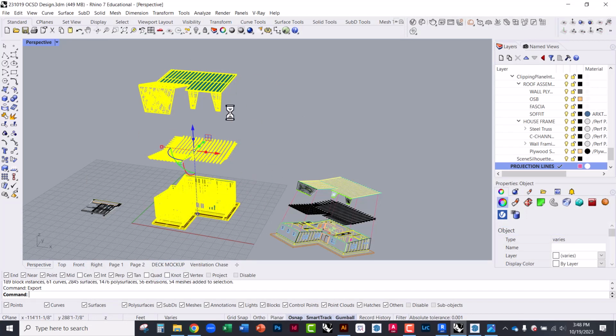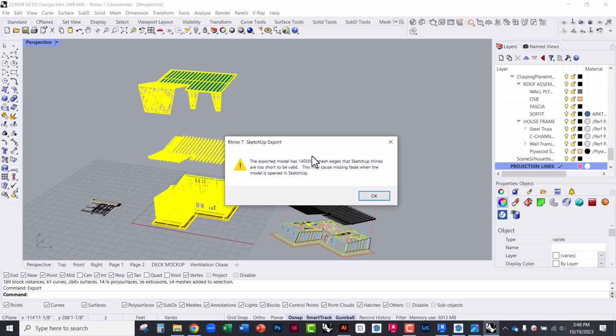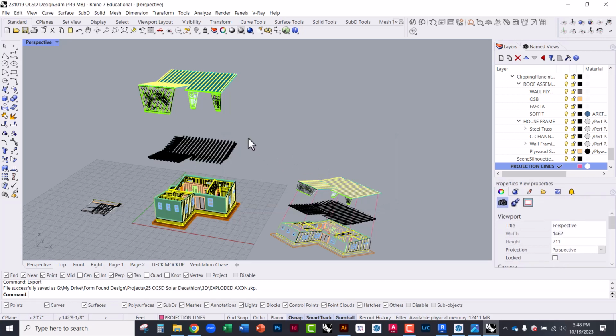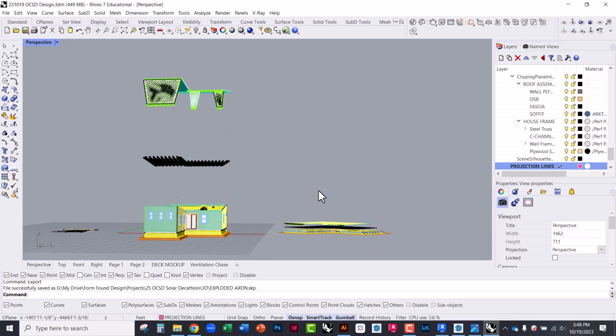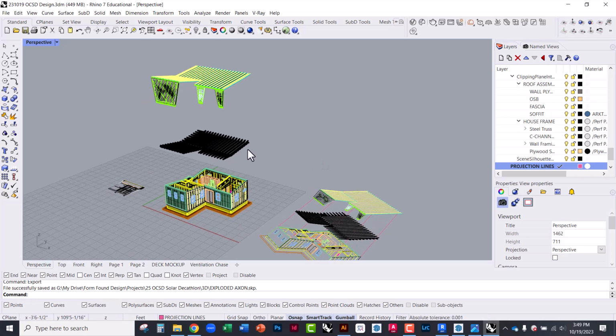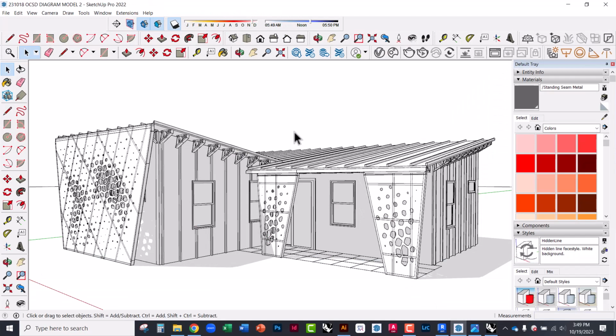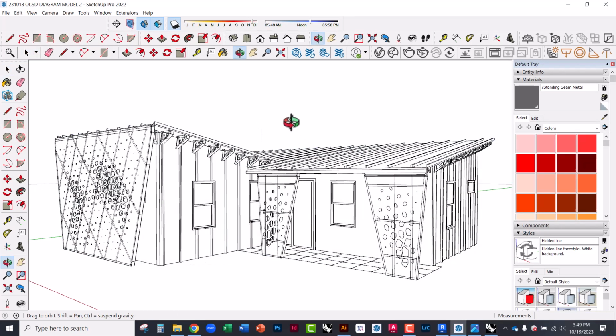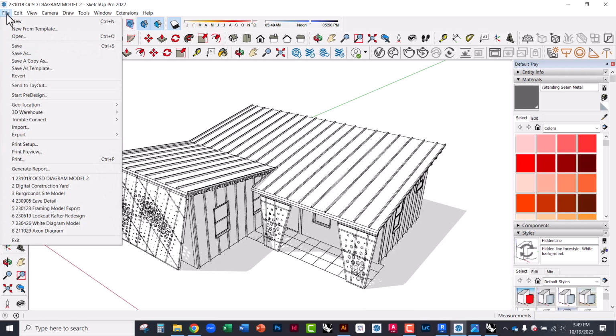And so it's taking this geometry and exporting it into a file format that SketchUp can read. And so the roof is already pulled off. It's already exploded, so I won't have to do that work in SketchUp. So it'll make my life a little bit easier once we open up SketchUp and you see this file. Before we exported the two-dimensional line work into Illustrator, now we're exporting this three-dimensional geometry into SketchUp. So I'm going to open up SketchUp. This was the previous model that I was working on. I'm going to open up the new one.